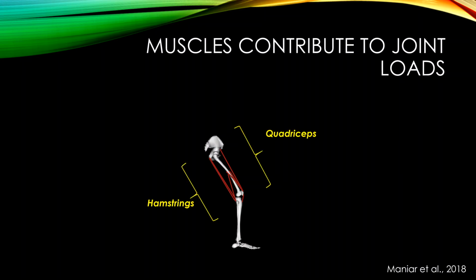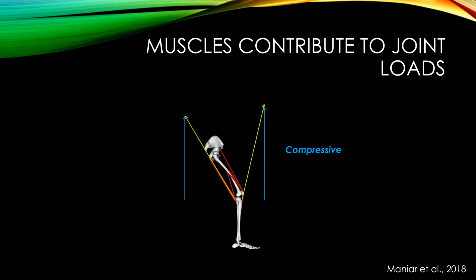Now, if you recognize that these are muscles and they can produce force, if you look at the way in which the muscle attaches to the tibia and the way it crosses the knee, that actually influences how each muscle will actually induce a joint load. So for the quadriceps, the force vector would look something like this. And then for the hamstrings, the force vector would look something like this. Now, because these are force vectors, we can break them down into their orthogonal components.